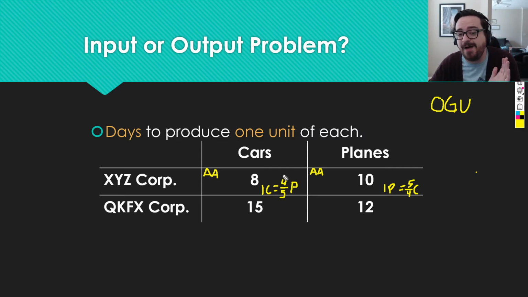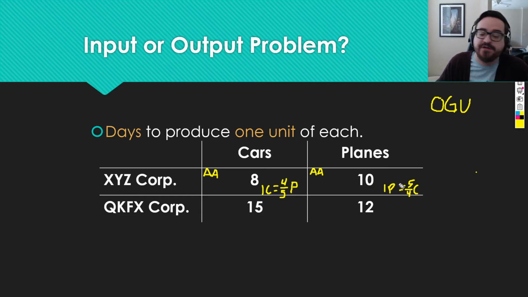Because if you messed up this one, if you got like 8 over 10 is 5 over 6 somehow, it happens, you have brain farts, then you'll put 6 over 5 here and you get both wrong. So if you do both and you find that they are reciprocals, there's a really good chance you did it right. If you do both and you find that they're not reciprocals, there's an amazing chance that you messed up. There's a great chance that you did a bad brain thing, and you should try it again and double check your math.